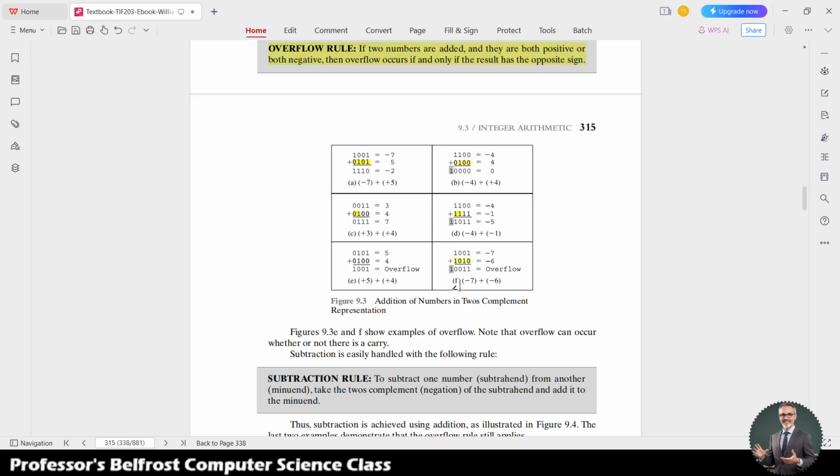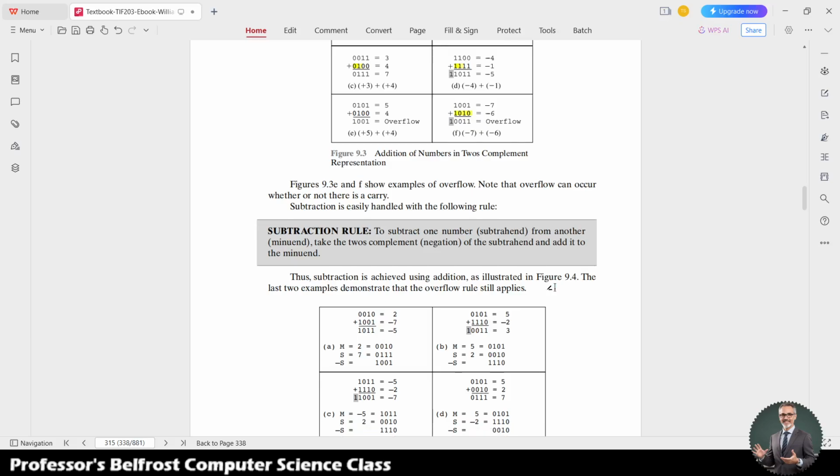Please pay attention. We are discussing the result here, okay, not the overflow. We are only considering the maximum number of bits the operation has. For example, here we add a 4-bit number with another 4-bit number, which means we are dealing with 4 bits. If there is a 5th bit, we ignore it. We only take the MSB from the 4-bit result. So a different kind of sign means there has been overflow.